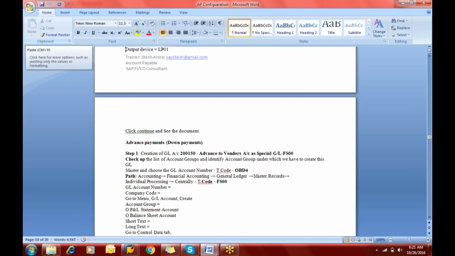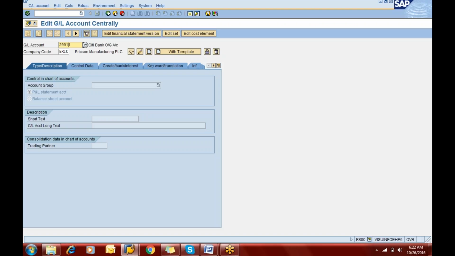Our range for that account group starts from 200,100 to 199,101 and 100 we have already used for the cash. So we can take this number 150 as advance payment to the vendor account, and mention 150 for the company code Ericsson.